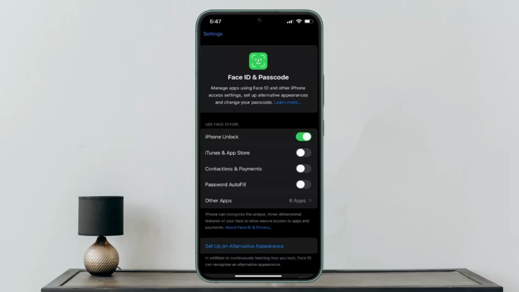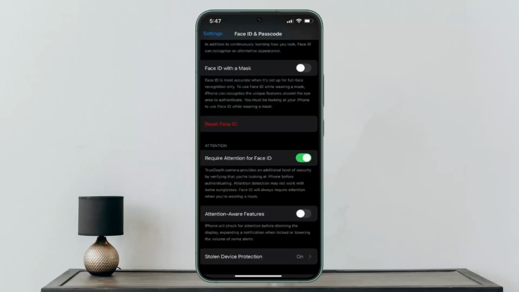If the issue still persists, you simply want to try restarting or resetting Face ID. You could go to the same section, that is Settings, go to Face ID and Passcode, and here you'll be able to find the option to Reset Face ID. Follow the on-screen prompts, and that should be able to help. If not, you simply want to restart, as sometimes temporary glitches or bugs might be resolved by a simple reset. Despite doing all this, if nothing works, you want to contact the support team, let them know about it, and they will be able to help you out through the procedure.